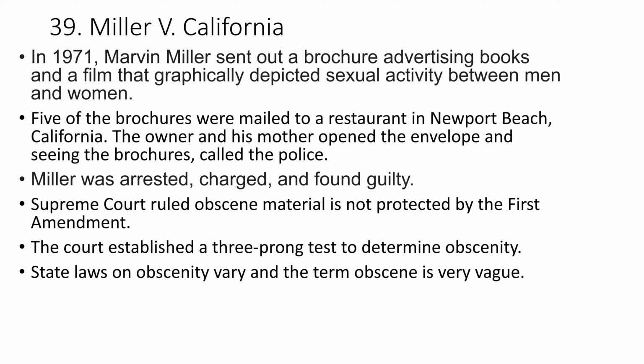The laws on obscenity are very vague. The state laws on obscenity vary, and the term obscene is very vague. So if you're going to prove someone of doing something obscene, you're going to have to go to the Miller test, look at your state laws, and determine what is obscene. It's vague. It's not really defined at all. So you can get away with obscene material if you can persuade the jury that your material is not obscene.